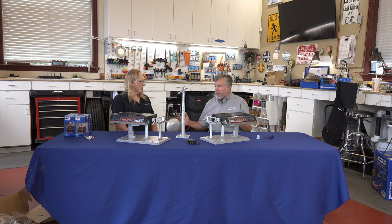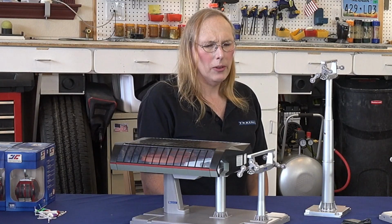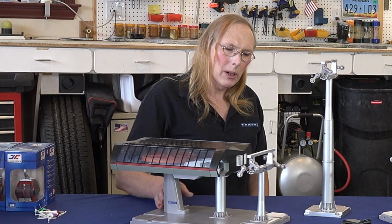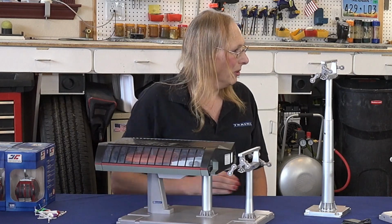All right, well, we have the stations and the tower put together, and we'll carry it over and set it up on the workbench and show people how to line it up. But it's really important that these are anchored down to whatever surface you're on. The main reason is because they do have some torque and they can twist, but also when you start putting tension on that string, it'll have a habit to just pull these back or forward.